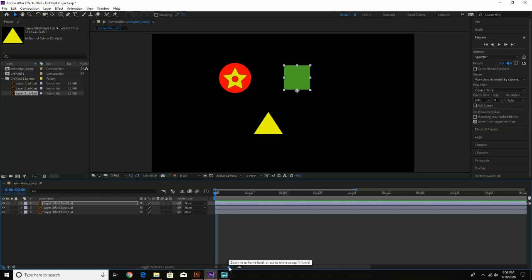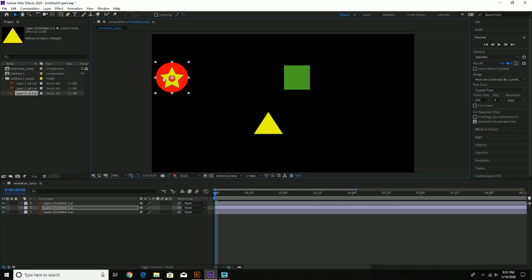Okay, now we're not going to get too complicated with our animation to get started. We'll just do some very simple motion just so you can get a feel for it. And later on, we'll try to do some more complicated elements. So again, I'm going to move these other ones a little bit out of the way.